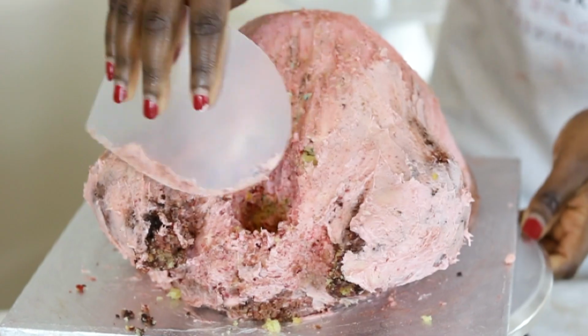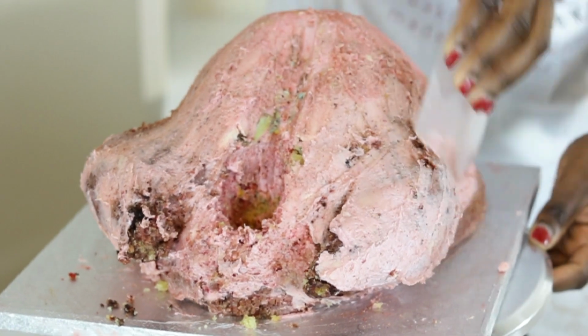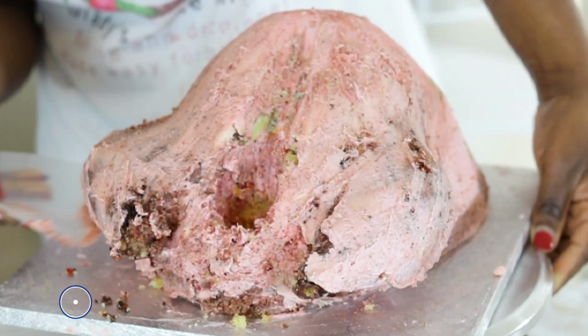While smoothing the cake, I noticed the color of the cake pop mix combined with the ganache made the turkey look like a skinless turkey carcass. Or is it just me?